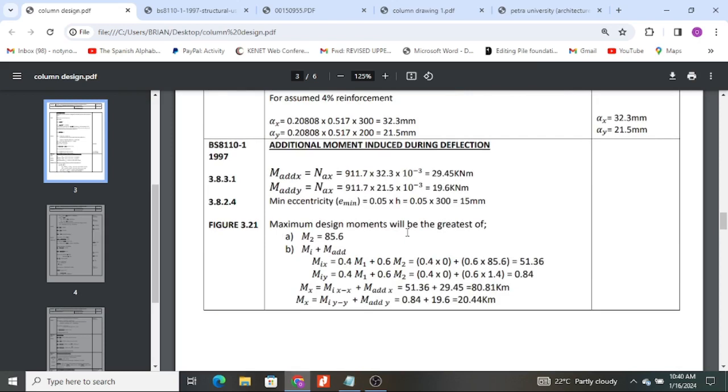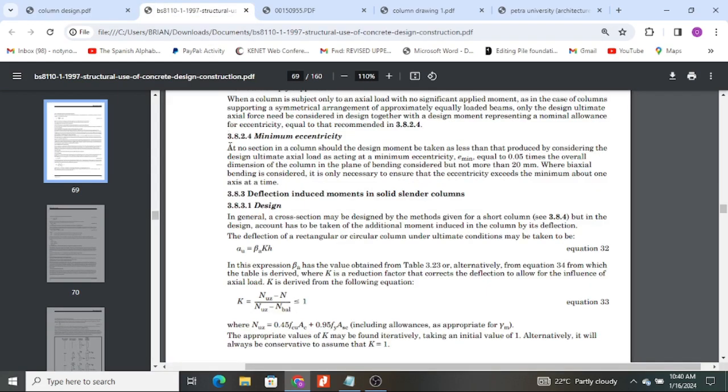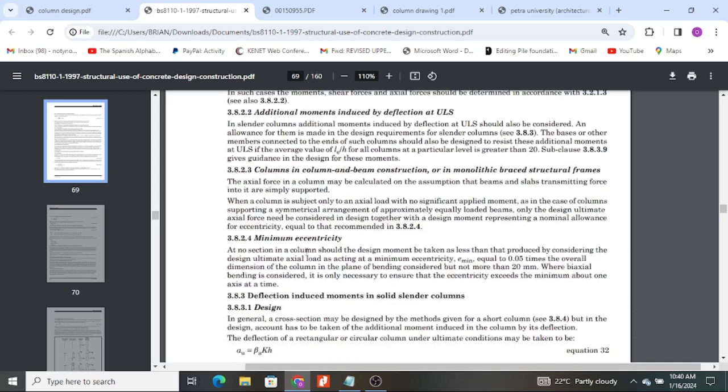In this column, because it is unbraced and slender, you also need to determine minimum eccentricity, which is obtained by 0.05 multiplied by the bigger dimension of the column, and this is in clause 3.8.2.4.